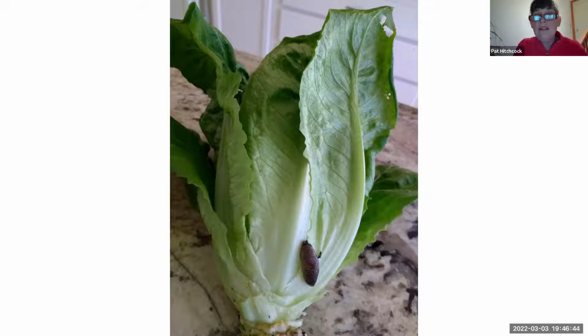But of course, slugs and snails do a lot of damage. If you need to bait for slugs and snails, we always recommend iron phosphate based snail bait. We do not recommend the kinds of snail bait that are based on metaldehyde. Those baits will always come with a warning that says they're toxic to animals and wild creatures and children. So you don't want to use that in your garden, especially not in an edible garden. But the iron phosphate based baits seem to work pretty well. And of course, look at your garden a lot. If you start seeing slugs and snails, you can do a lot by picking them off, especially first thing in the morning or late in the evening.